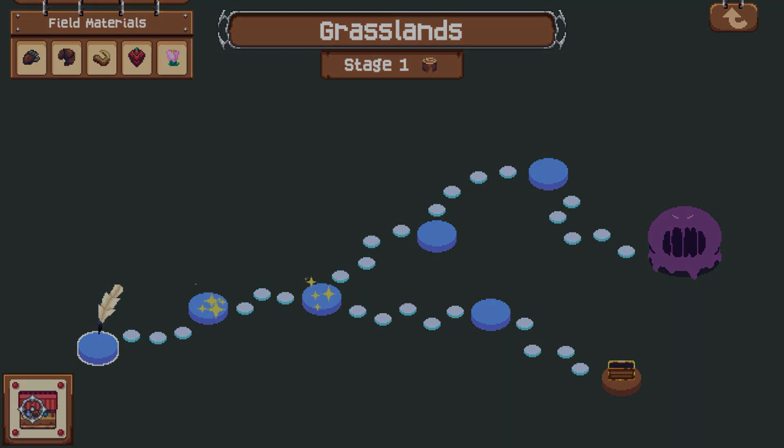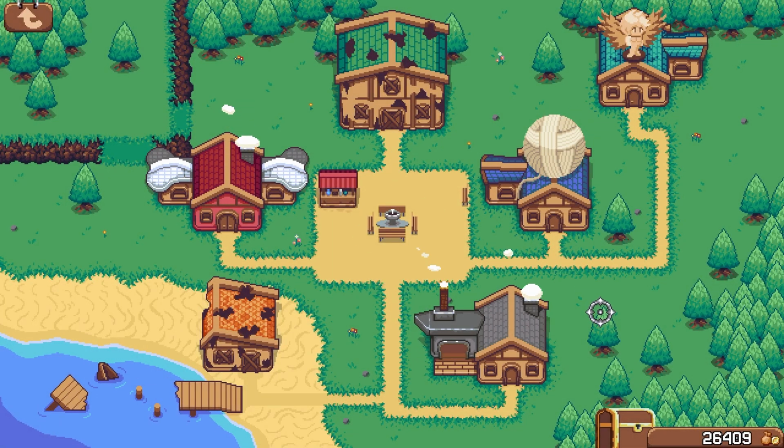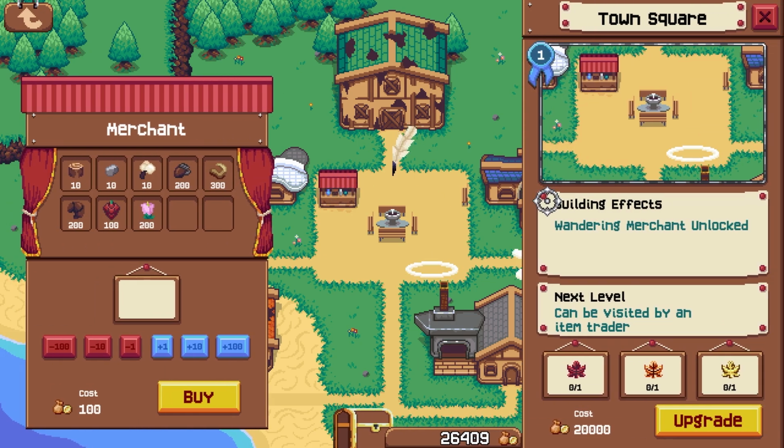What's this? Can I click this? What are you? Oh, is that just a quick shortcut back to town, or just telling me the merchant's here? What you got for me? The merchant is here. Oh, the merchant is just for buying and selling resources. I see.